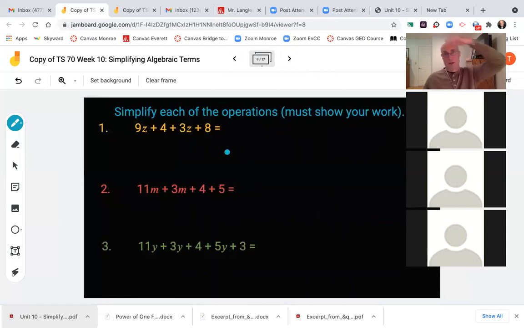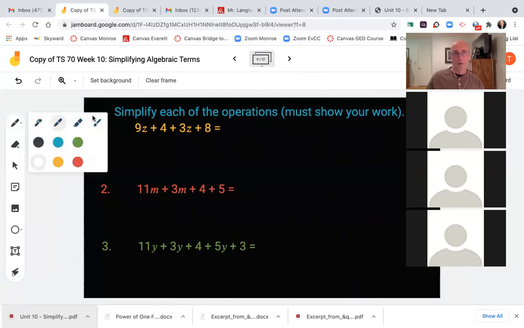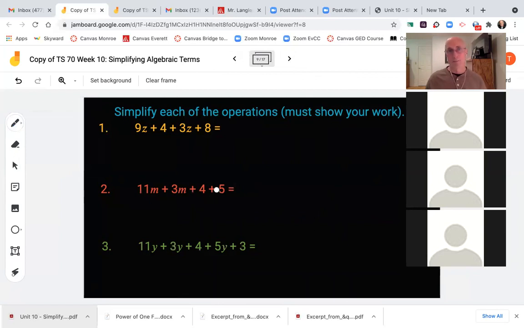Now, this would be an example of what you might be asked to do, and I want to at least walk you through one of these. This is like practice of what we just got through talking about, but in this case, you'll notice it's just one polynomial here. And by the way, again in review they call this an expression because it's half of the equation. If they ask you to show your work, here's what I mean by that, or any teacher might mean by that. They want you to say 9z plus 3. They want you to combine them together like this.